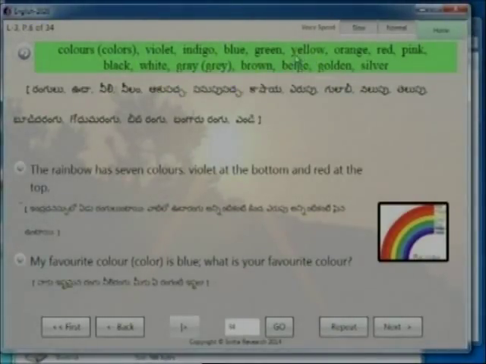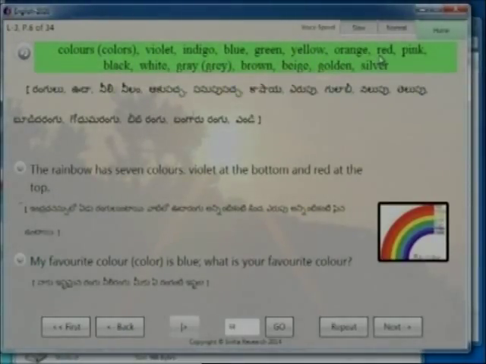Okay, crash course. Yellow. Or you can watch free DVDs, free videos on Mana TV and the Spoken English 2020 site. All these pronunciations are corrected. It's all free. Yellow, orange.